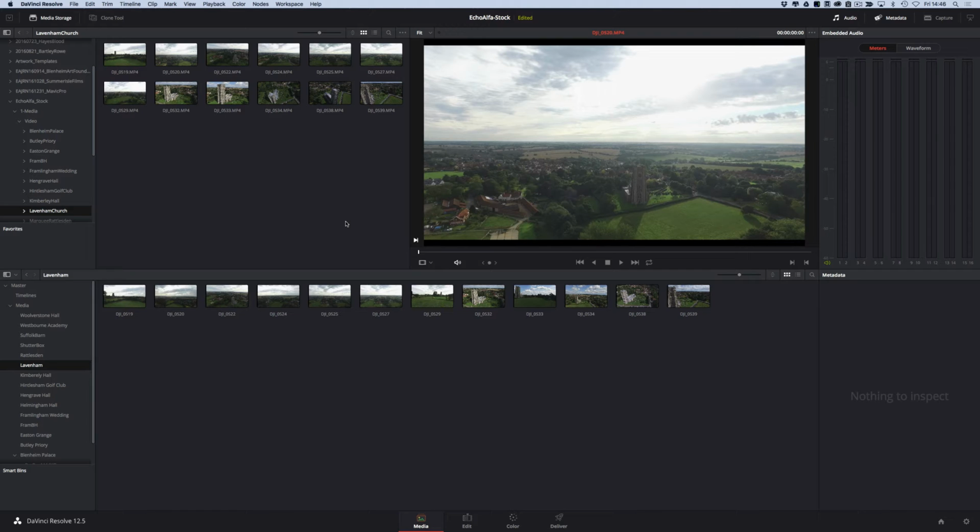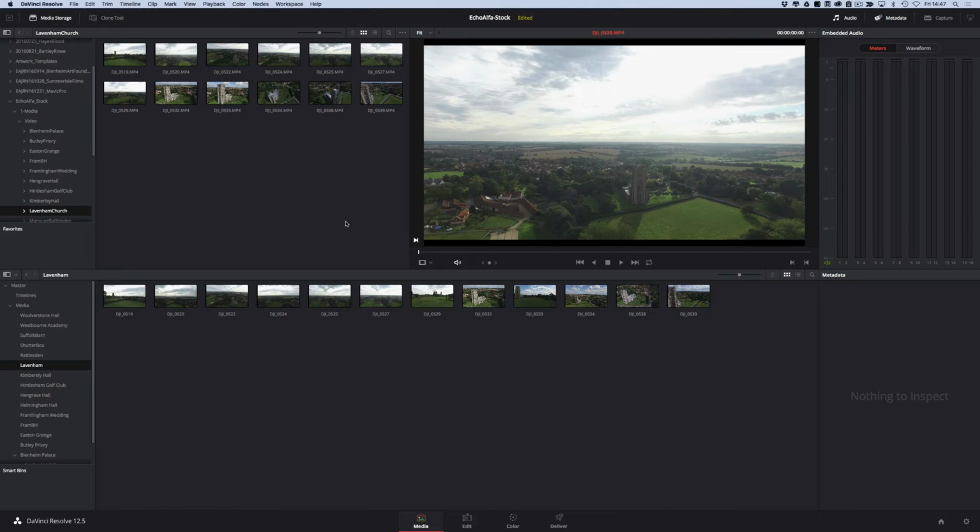Today we're going to look at our workflow for handling aerial footage. Quite often we don't end up editing our own footage, and I'm sure you'll all agree it's often the case that you have to hand on your footage to somebody else so that they can incorporate it into their project. Now, we've used a lot of different platforms in the past. We've used Premiere Pro, Final Cut 10 and DaVinci Resolve, and that is the one that we've ended up sticking with when it comes to this specific workflow.